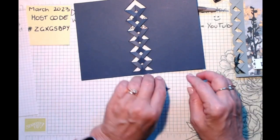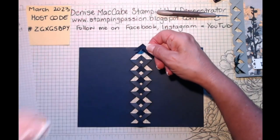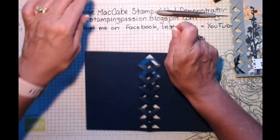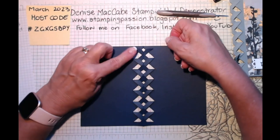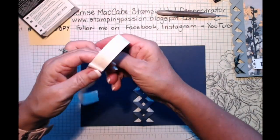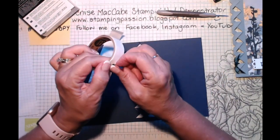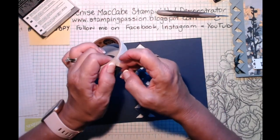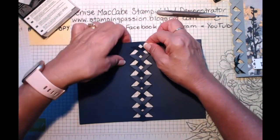Now don't throw this one away. This one's going to go back up the top here. And it's going to turn around the other way, and it's going to form your top one. And you're going to tuck it under and place it like that. I find the easiest way to do that is with some glue dots. You could use a spot of glue, but I find the glue dots is easier. So, tuck that under there.